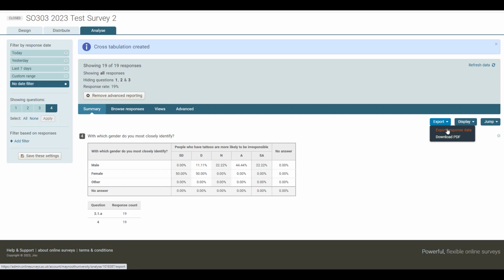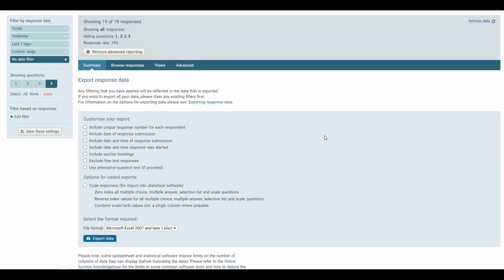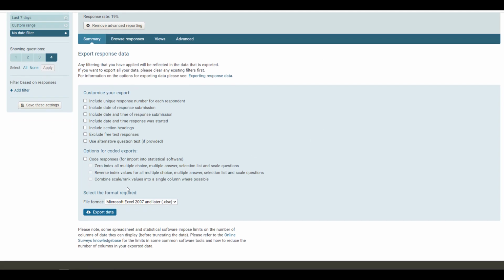So what we're going to do in this method is export the response data. This takes me to another screen where we'll start with the bottom one first, which is format. So I can export all of my responses to an Excel file. It's always a good idea to do this periodically because there's always a risk, so you just want to be careful and always produce a backup. So periodically, after a couple of days of the survey being active, I always like to go into this and export the response set to an Excel file just to make sure that I have something on file.